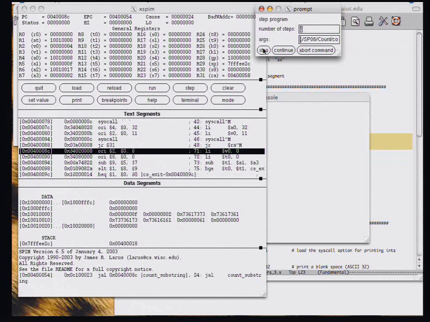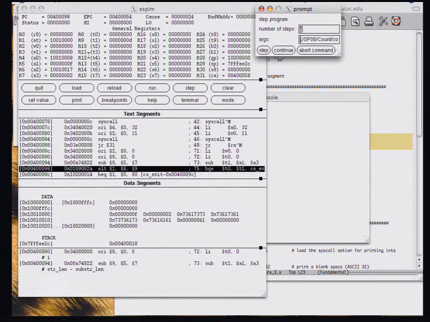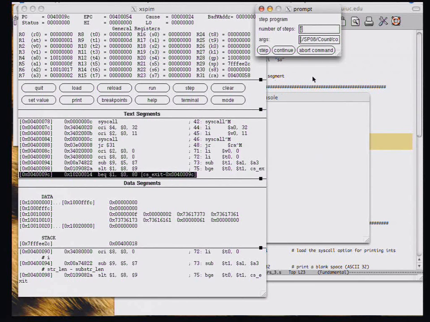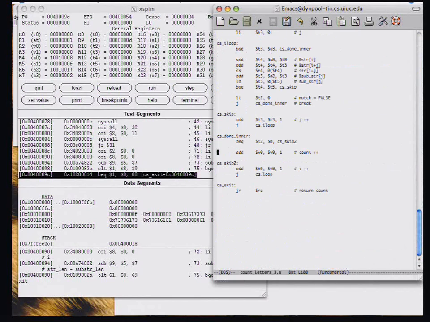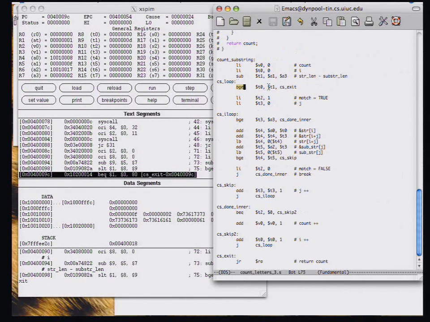Okay, so if I step, now I'm actually in the count substring function. It's going to set up its values 0, 0, 0: 0 for count, 0 for i and d, so that looks good. When I step, this is the outer loop, and so again I expect to do at least one iteration of the outer loop.